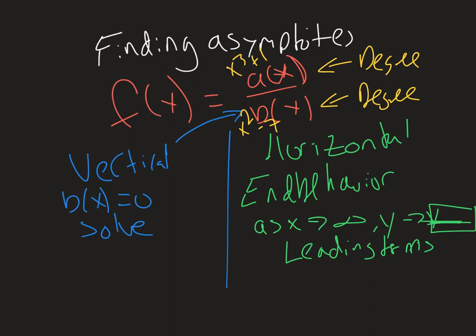It's going to grow. If we're looking at something where they're equal, then we're looking at the ratio between the leading coefficients. And if we are looking at a case where the degree of b of x is greater than a of x, so if we were to flip these two, then the horizontal asymptote would always be at 0. Now that's a lot of things to remember all at once, especially with an introductory lesson. That's why I'm a huge fan of the end behavior, and I'll show you why here in an example.